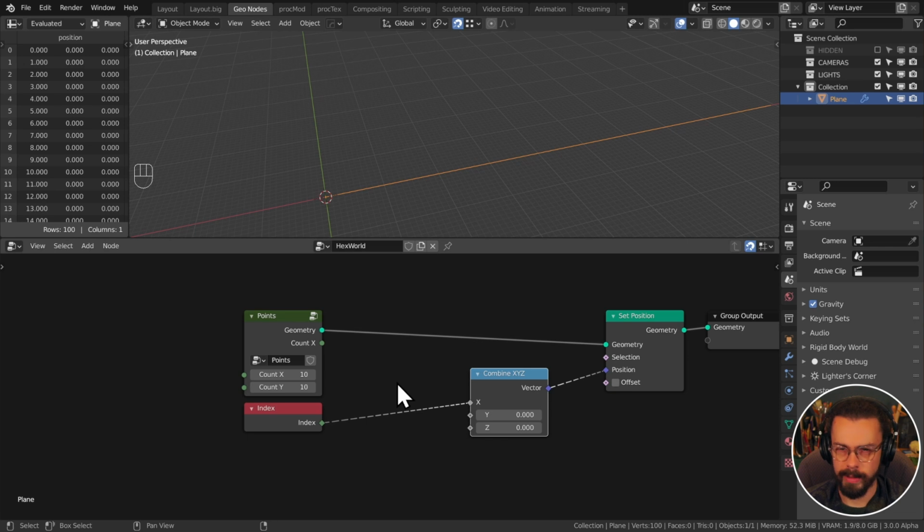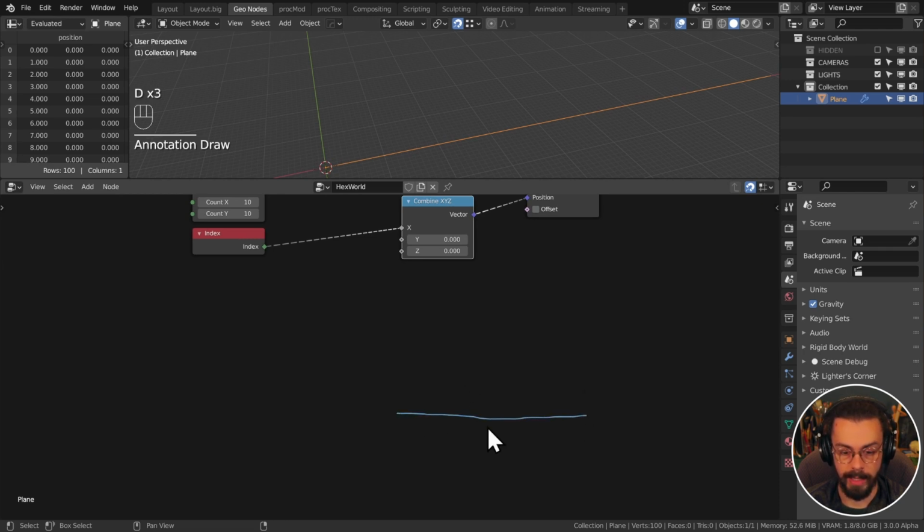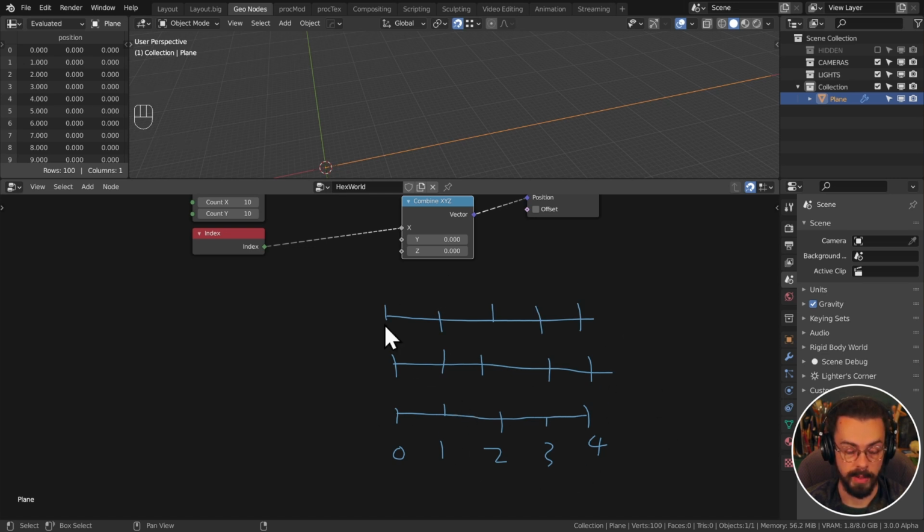The way that a grid works might seem a bit odd to be thinking about, but essentially we are going to be drawing a line like so. This may have a number of points, like 1, 2, 3, 4, 5. And these indexes will actually be 0, 1, 2, 3, and 4, right? As we always start our index at 0. And then we want our grid to go on to the next line and the next line. So then it's going to come like so and like so. And this will be 5, 6, 7, 8, 9, 10, 11, 12, 13, 14. And that would be a 3 by 5 grid, or sorry, 5 by 3 grid.